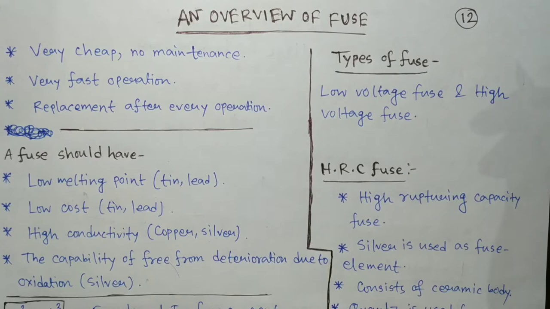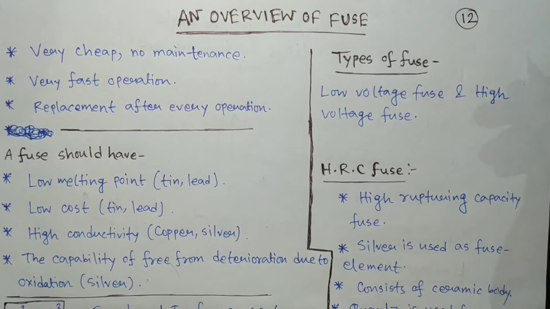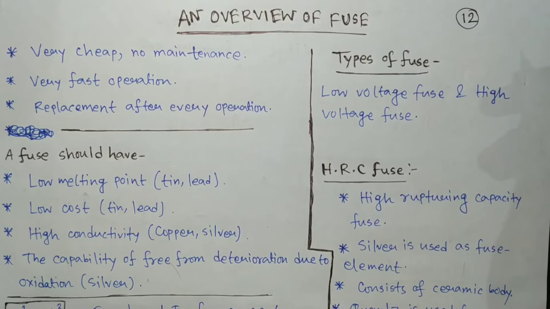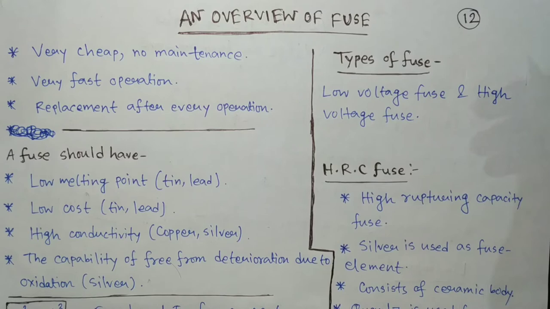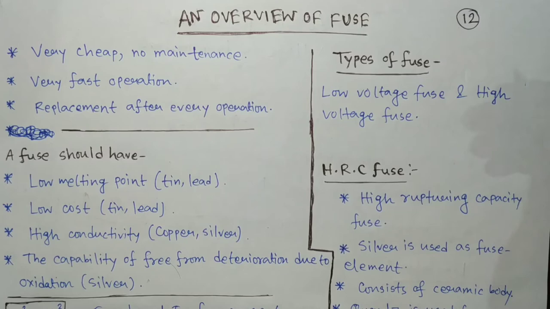As everyone knows, the fuse is a short piece of metal that is used in electrical equipment for protection purposes. It gets melted whenever an excessive current flows through it or the current which is higher than the rated value. In case of fault, it gets melted and disconnects the equipment from the supply, hence the system gets protected.